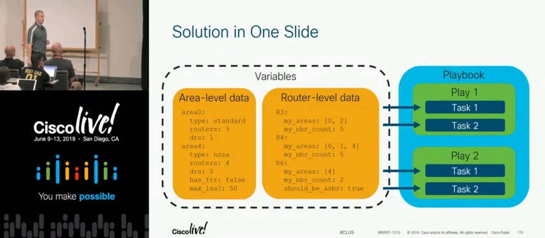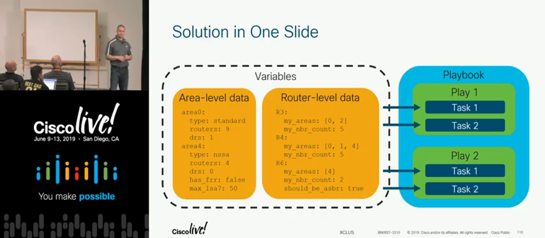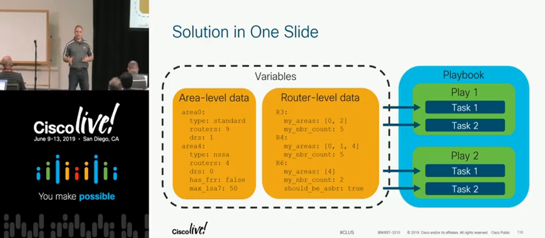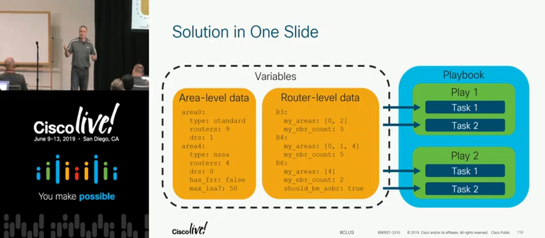Here's the high-level architecture. So on the right, the way Ansible works is we have a playbook. A playbook is a collection of plays. So who likes American football? I say American because, like soccer, right? So I know. In Europe, everyone would be like, what are you talking about? So a playbook. Imagine you're a football coach, you've got your playbook, and on each page you have a play.